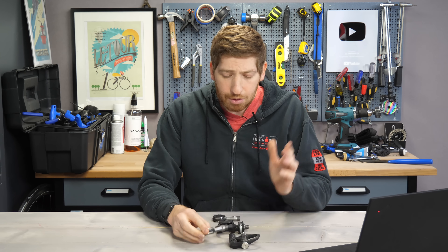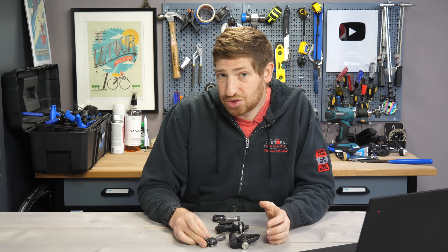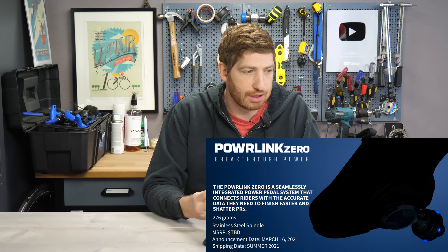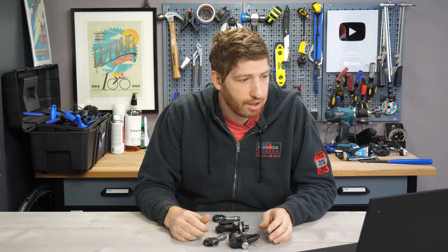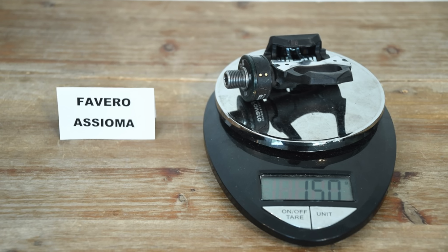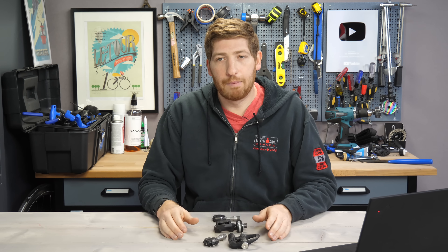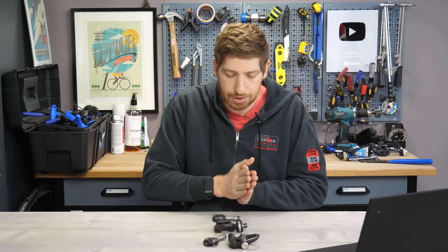Garmin said years ago they believed they could get all this stuff inside a Speedplay spindle and pedal, and whether or not that's true here in 2021, I don't know. What we do know from Wahoo is a couple of core specs — they've announced basically four things. One, the pedal will be stainless steel. Two, it'll be 276 grams total for the set, so 138 grams per pedal, which puts it really low in the power meter weight ranking. For example, Vector 3 is 161 grams, the PowerTap P1/P2 is about 215 grams dropping toward 200 for the P2s, and the Favero Assioma — the lightest of the bunch — is 150 grams. So this is definitely below that. They also announced it's going to be a dual-sensing set, so you get both a left and right power meter pedal as opposed to a single-leg pedal. They said they are not going to launch a single-leg variant.